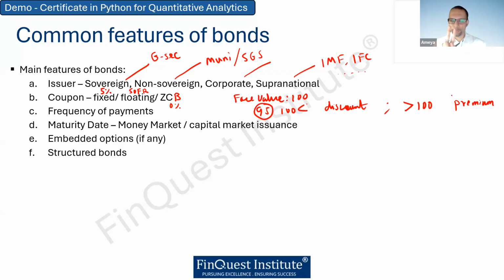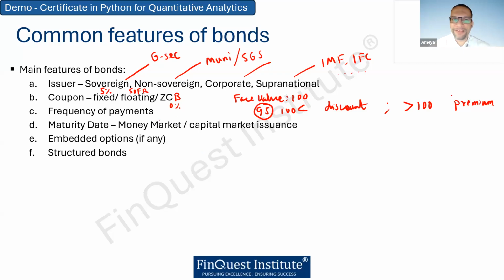So that way, the additional 2 units, 98 to 100, that is there to compensate the investor for the interest income. Because a zero coupon bond will not pay a coupon. Whatever coupon you receive will be in the form of a price appreciation. That is, you buy it at 98, you hold on to it, you receive 100. So that 2 units of cash will make up for the interest.